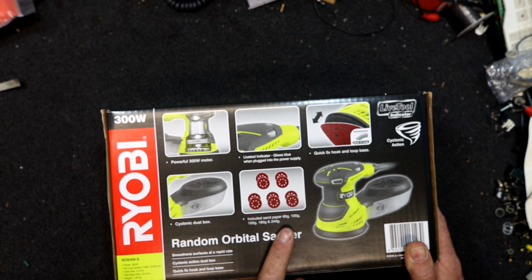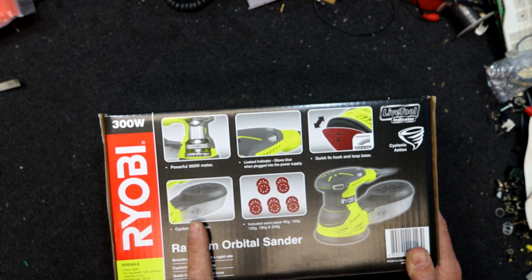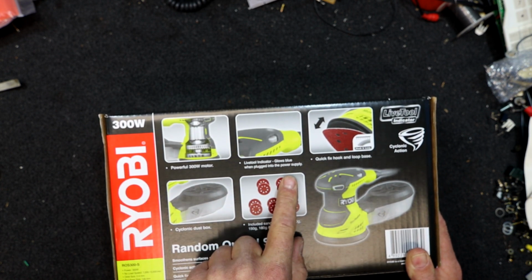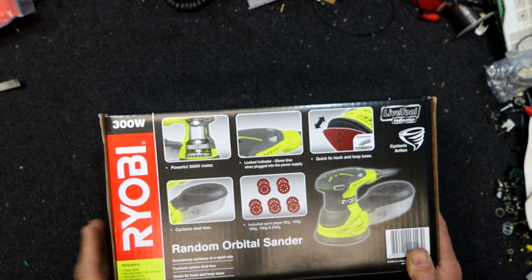I think someone was complaining in one of the reviews that it's not the best quality, which is possibly the case. Dust box, glows blue when plugged into the power supply. Wow, it's got a light on it. Well, I think you'd usually know if they're running.